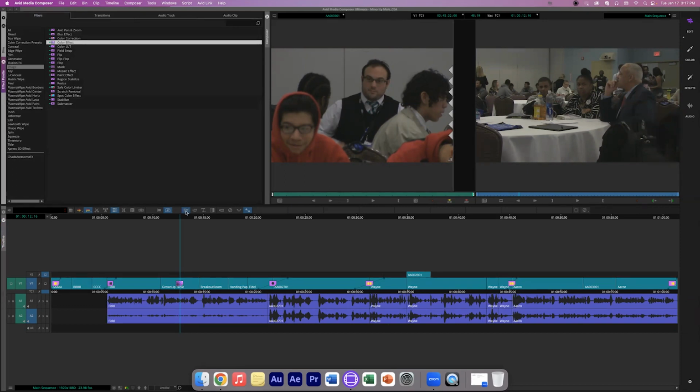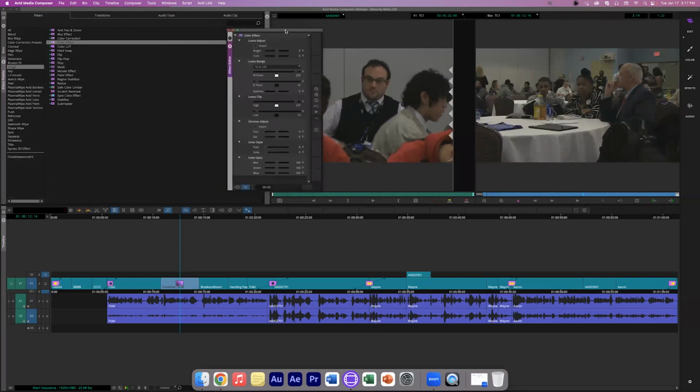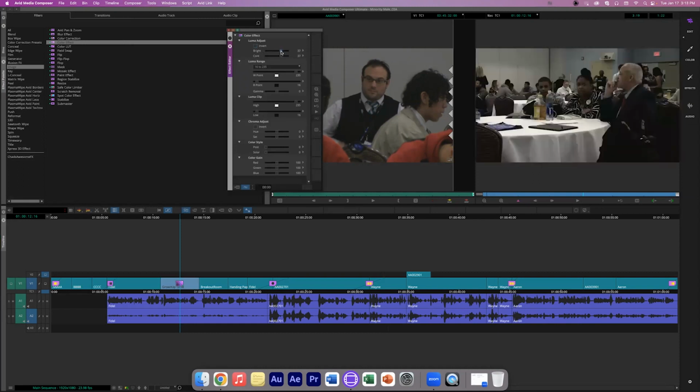And so if we go into the effect editor, which we've looked at before, in here in effect mode, you'll bring up the effect editor and you'll see some of the controls that we have for the color effect. So there's a luma brightness and a luma contrast, a luma adjust. We can brighten this image up and we could contrast this image up and make it more intense, or make it brighter but more intense. There's a little button here to invert the luma contrast, which you don't want to do, but you could do that there.